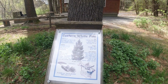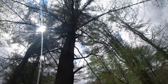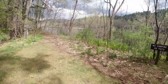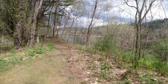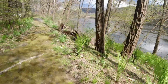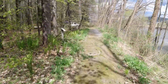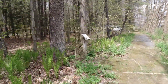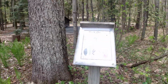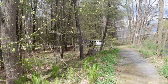Now you got your eastern white pine right by the cabins here. That's a tall tree. And this starts us off onto the path that goes up along behind all the campsites now. Some pretty cool ferns over here, going alongside the water. Come up on another tree sign here. Black cherry. Ooh, I like black cherry. Nice.